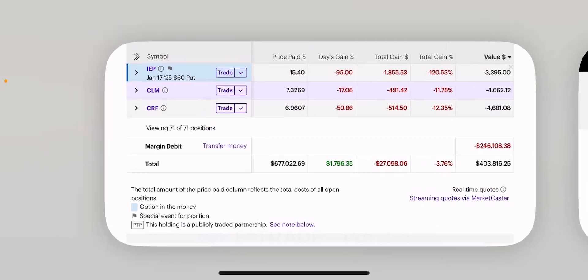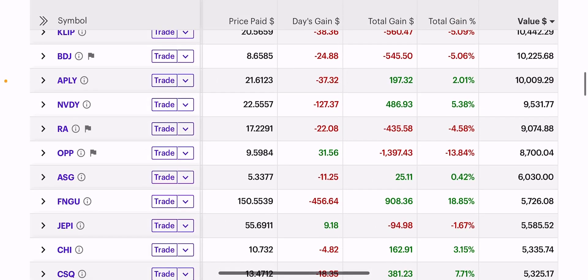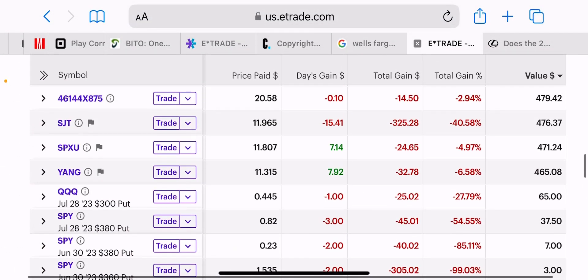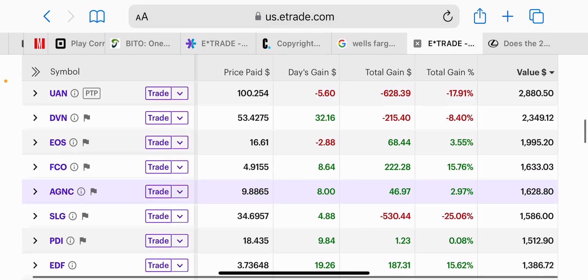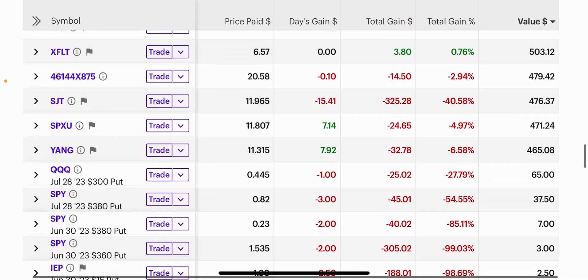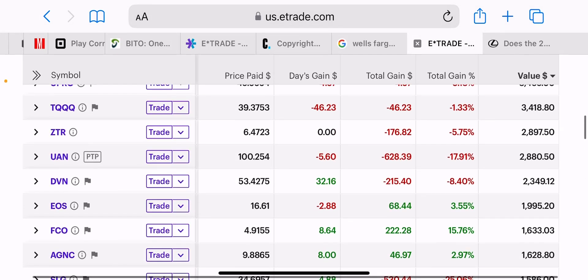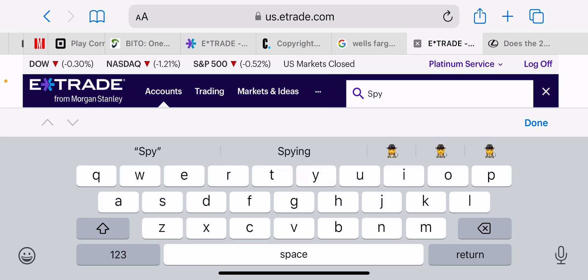I'm using the same real estate concept — dividend income acts as qualifying income, giving me the ability to take out loans. A $30k personal loan would lower my margin even further to about $215,000. I also have another $30k of names ready to sell immediately — starting from ZTR on down, roughly $3,000 in each position, adding up to about $30,000 more I can dump without losing much income in the process. You always want stocks on the chopping block ready to sell when the market's at the highs.